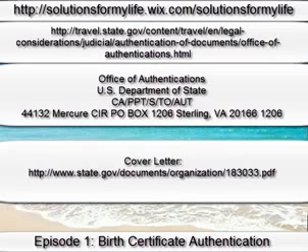Again, if you need to get a copy of your certificate of live birth, you can do it at your local Vital Records office. Do a Google search to find out where yours is in your county. Or you can go online to vitalcheck.com and order one through there. Again, make sure you check mark the box for travel purposes and that it has to be a certified copy. If they just send you a regular copy, that's on regular printer paper, that's not what you want. That's not a certified copy.